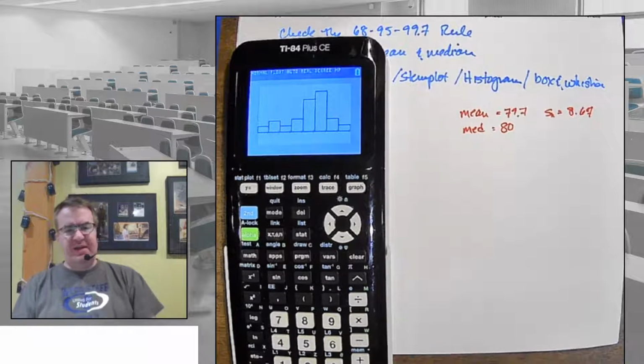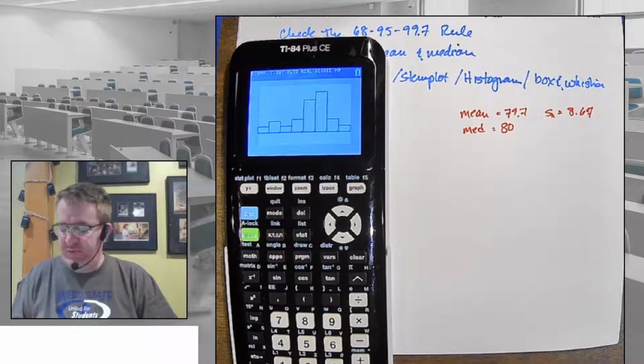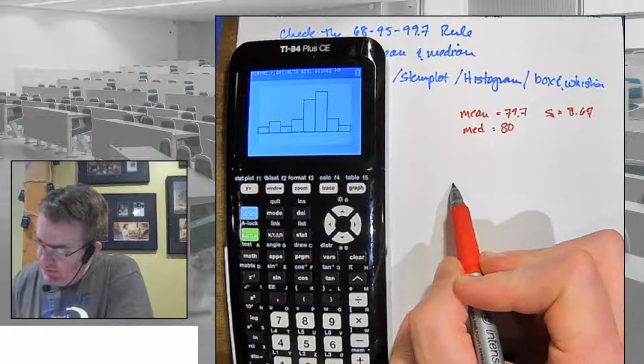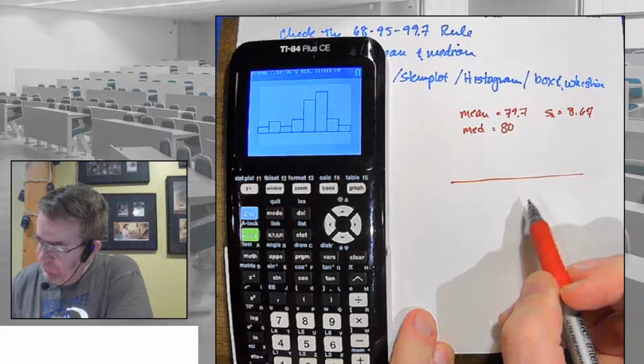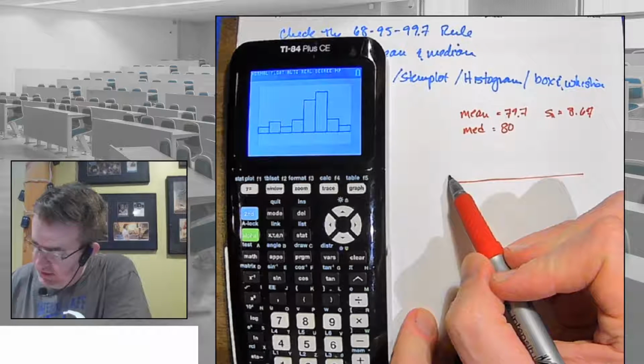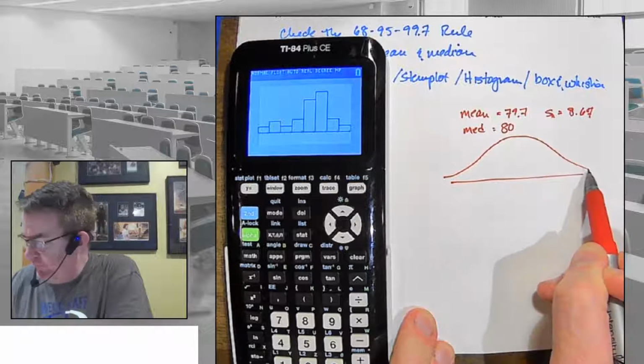So you get that, right? So we kind of have, is it skewed? Does it make sense that it's skewed? Let's talk about what's going on here. So if this was a standard normalized curve, we get something like that.